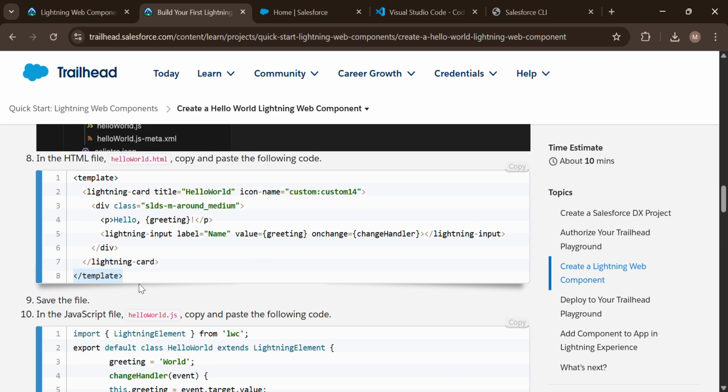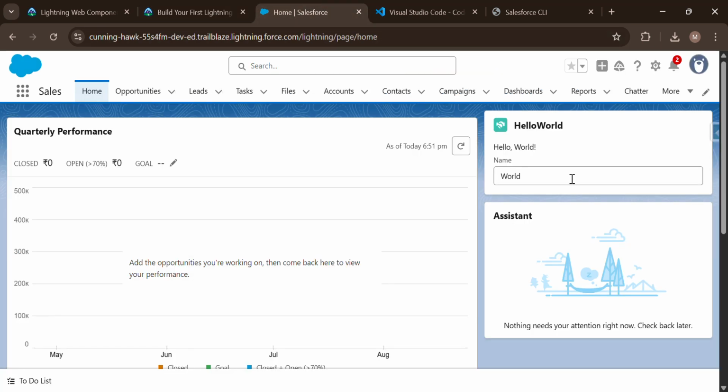Every LWC HTML file begins with template to wrap the component's layout. Then lightning-card title="Hello World" icon-name="custom:custom14". This lightning-card shows a lightning card on the screen with the title hello world and an icon. Lightning card is a pre-built UI component by Salesforce. Here you can see it with the icon.